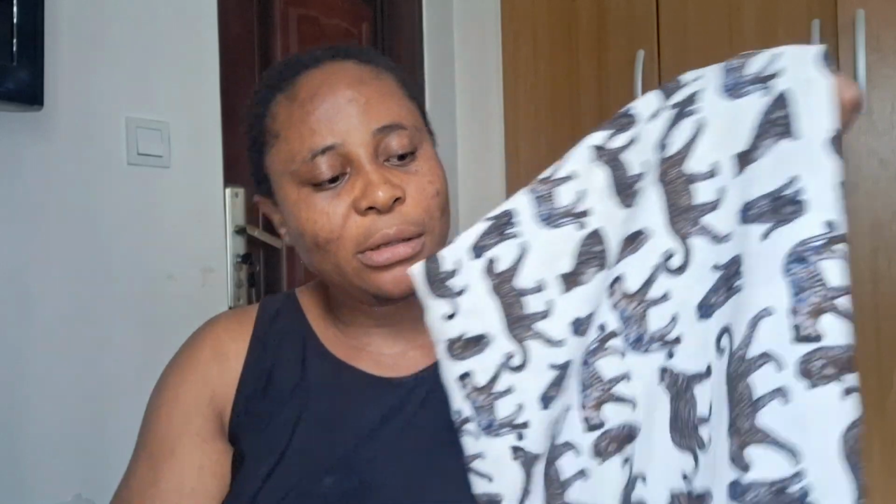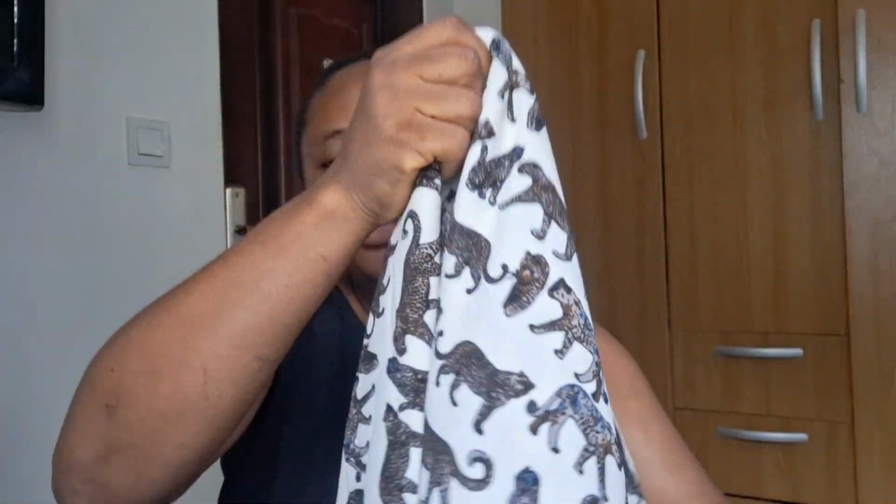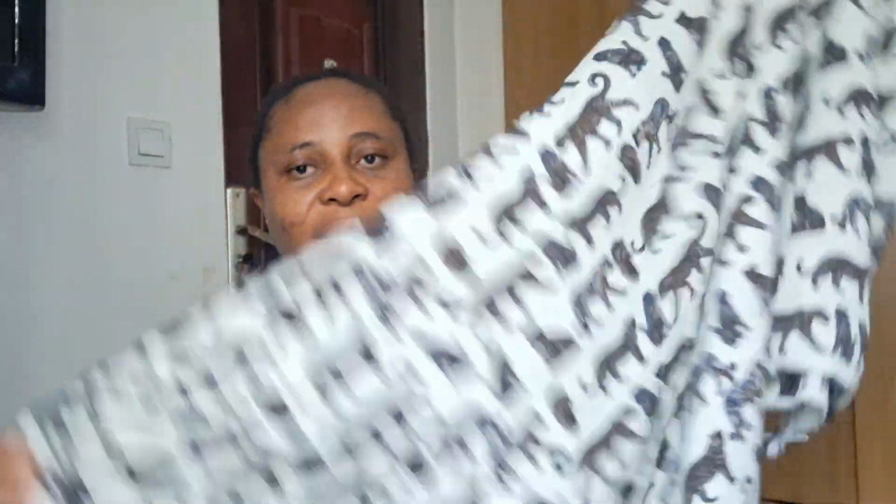And this is what he'll be wearing for his safari themed party, of course, to complement this kind of look that you're seeing on the screen. I was thinking of sewing him this leopard material to wear for his party, but on second thought, I thought it would really be nice for chieftaincy. Like this Niger Delta wear, just the top, and he and his brother can wear black trousers down there. So I changed my mind and said, let me use this one for them to wear.